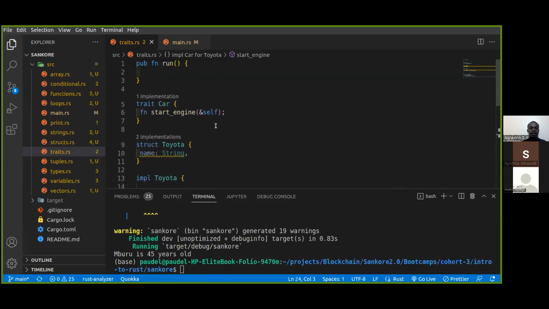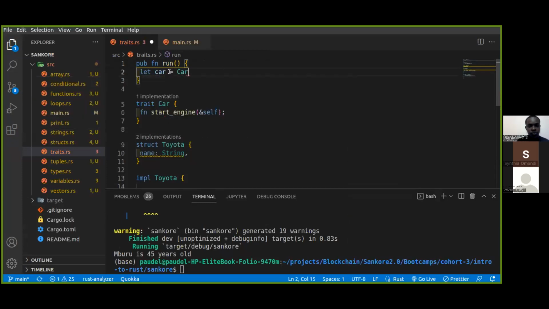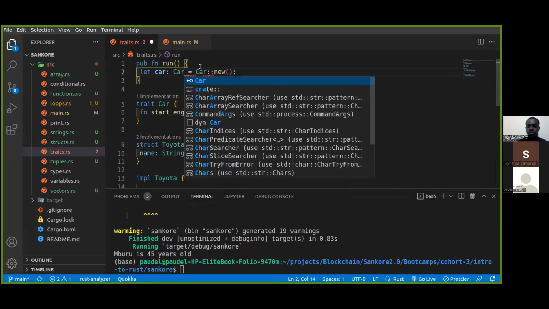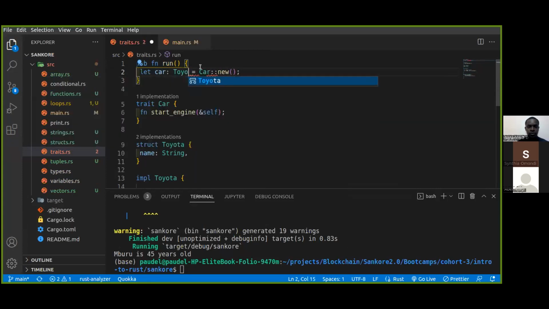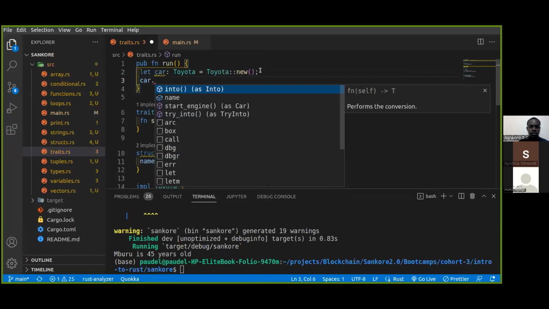Now, I can simply come in our run function and do, let's call this any car, right? And this is going to do car new. That should be good to go. This should be of type car. Oh, sorry. This should be of type Toyota. Then this should be Toyota new, right? Then we should be able to simply say car dot, what was that?